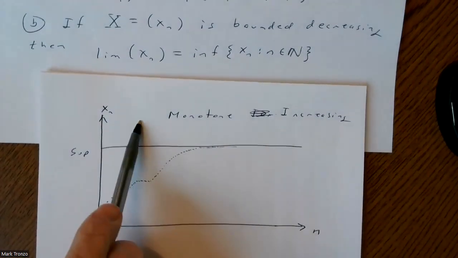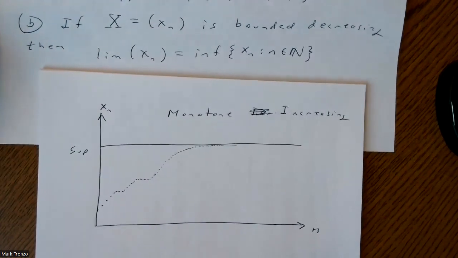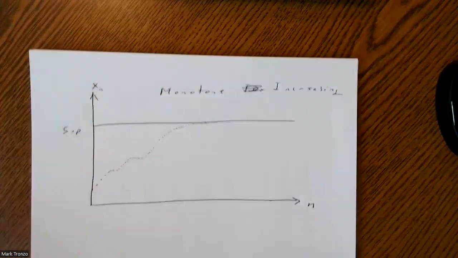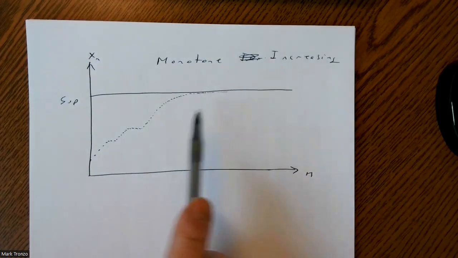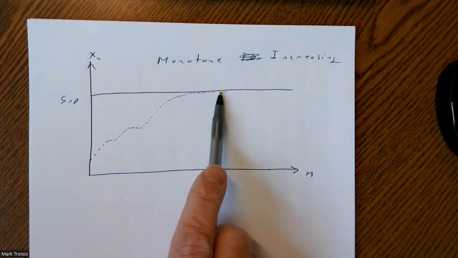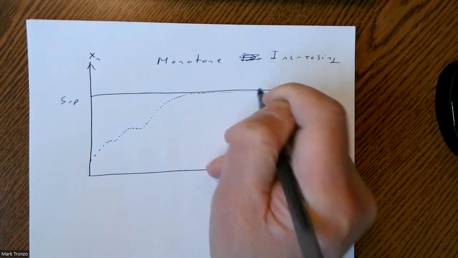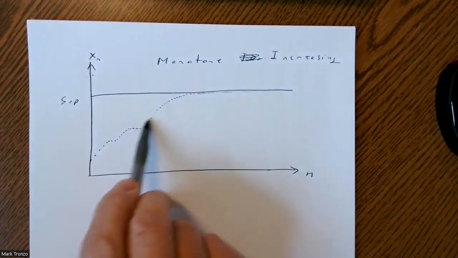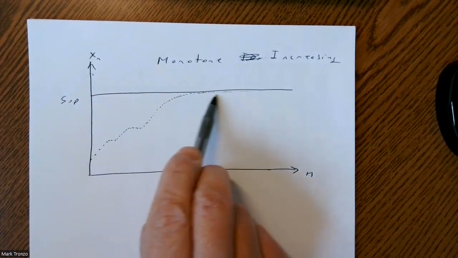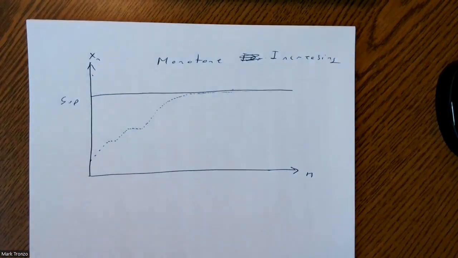And again, if these are all the upper bounds of the sequence, and you know what the sup is, then remember the sup is the least upper bound. So it's going to be forced to converge to that point. If you just say it's bounded, yes, it's bounded up here, it's going to converge. But if you know what the sup is, it's going to have to end up converging there.